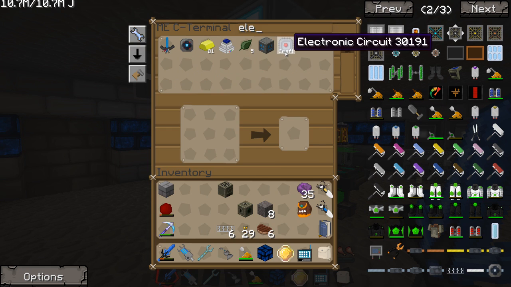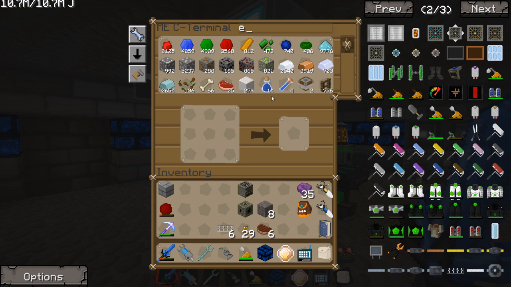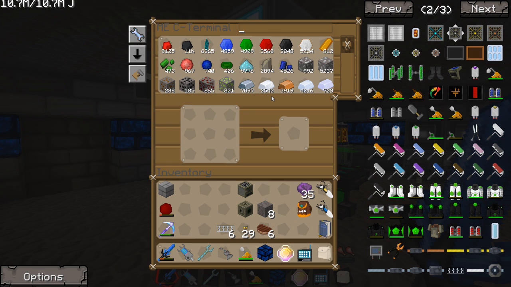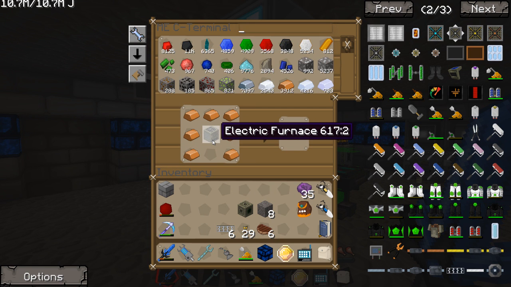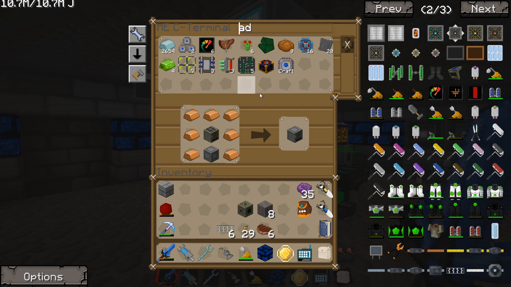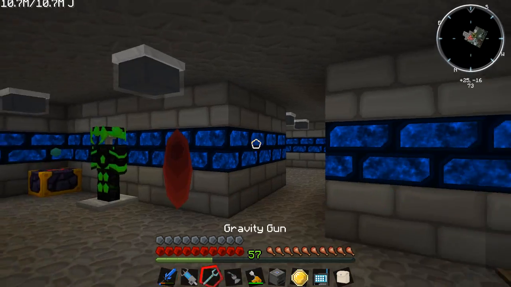I'm trying to do this from memory now. I think we're going to need 1 electronic circuit. Then I believe we're going to need 2 redstone. Iron furnace there, electronic circuit on top. That gives us an electric furnace. Yeah, I think an induction furnace would probably be the best idea to do. We are going to need copper. And I believe we need an advanced machine block. Luckily enough, we have one. So there we go. Another induction furnace. Rather quickly. Nice and easy.